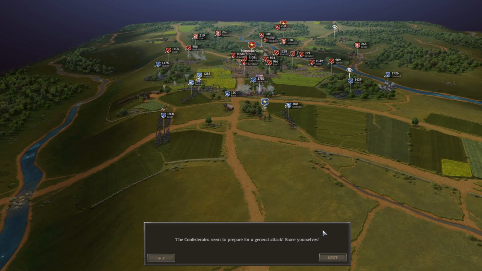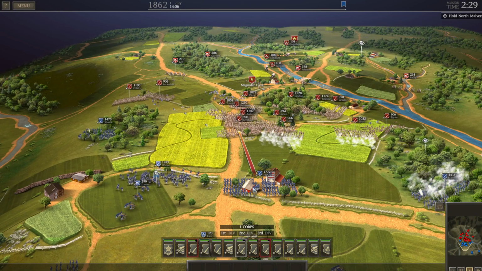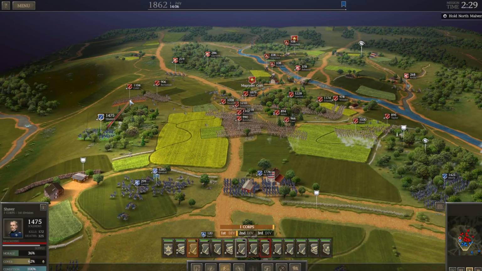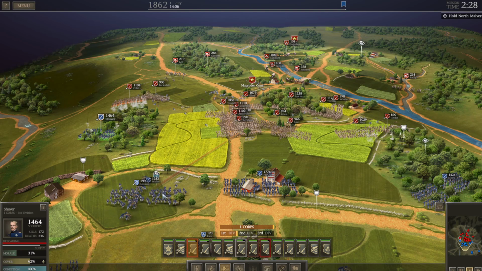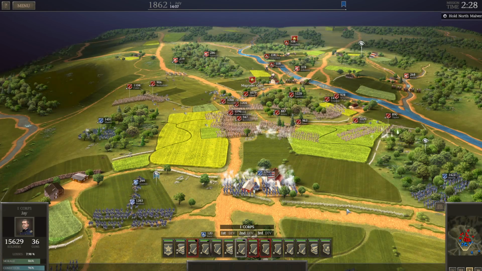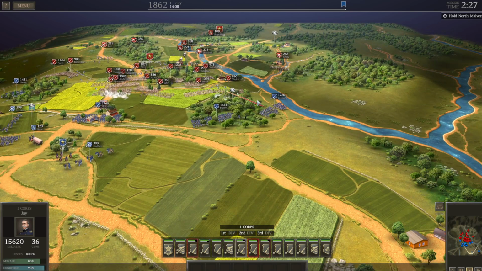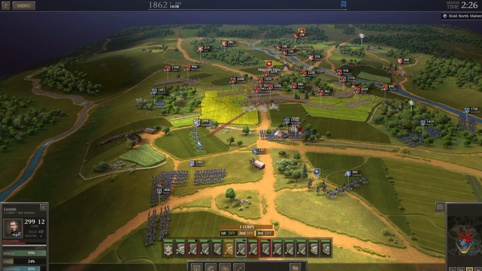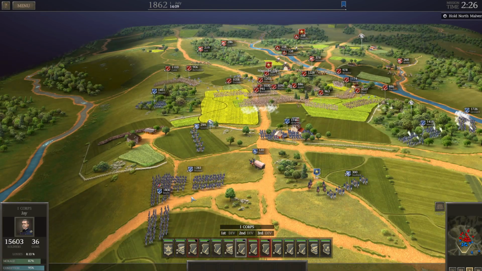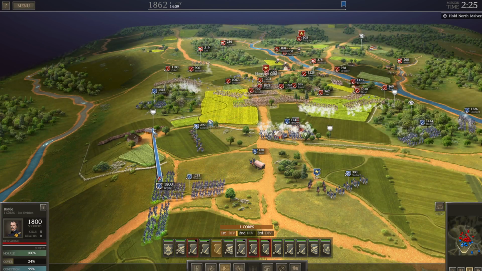Confederates seem to prepare for a general attack. Brace yourself. Yeah, maybe I should have listened to the advisor there that told me just to kind of hang out, let him come to you. Okay, Walton, Boyle, gonna have you come up, take these positions right here.